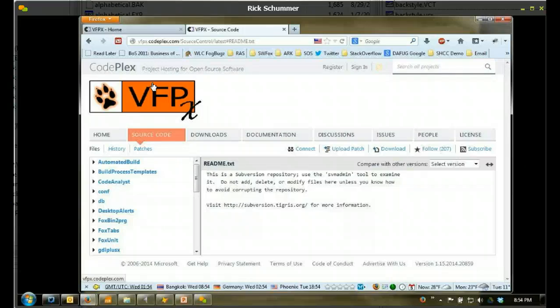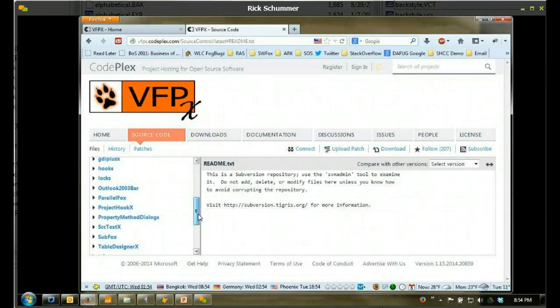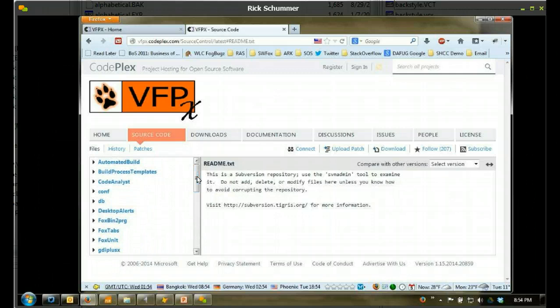Depending on the project, some of the developers are using the source code repository here, and you can see that whole list as you go down. Just scroll down this list, you'll see which ones are using it. Most of the projects just include the source code in the zip download that you get with the project.